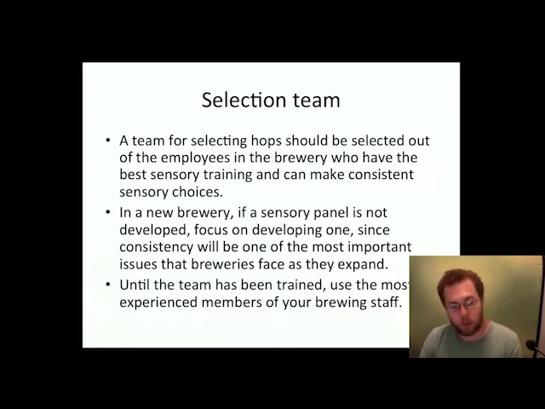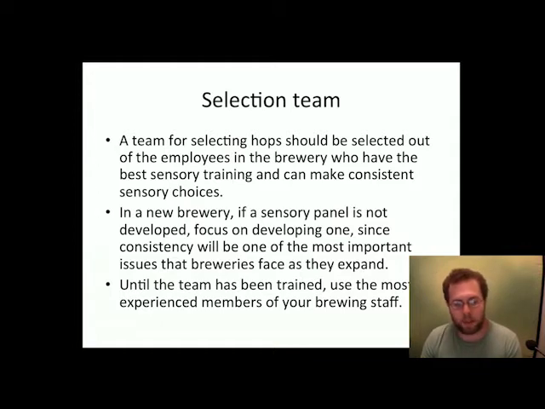But if you're a new brewery and not many of the people in your brewery are that trained, you'll want to train them. And if you don't have that, you can start off with just the most experienced members of your brewing staff, and then expand over time to train more members. Find the people that are more sensitive to different aromas and such.